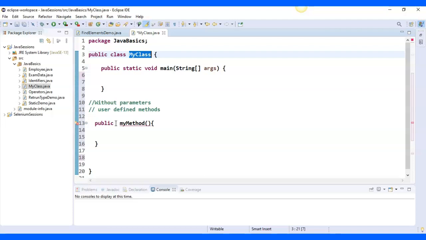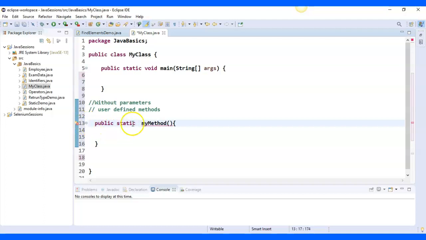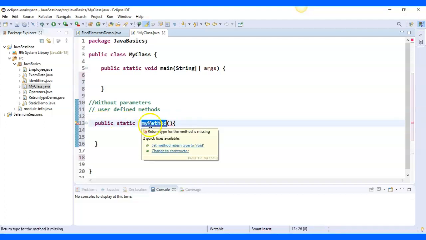But for now, when you are creating a method, you can use an access modifier, and you can also enter the static keyword. Depending upon the keywords you use while declaring a method, the method's behavior will vary.